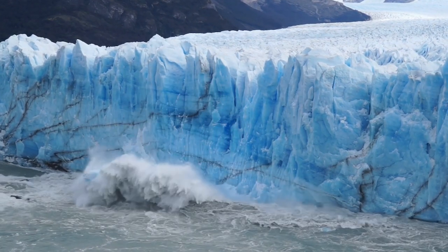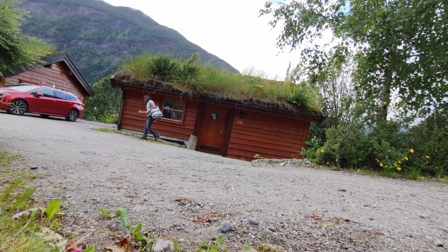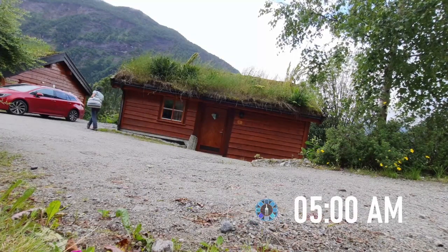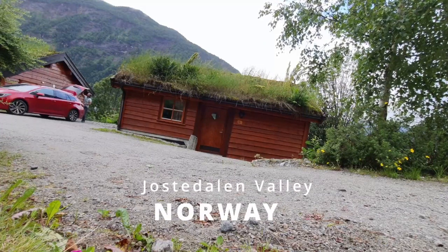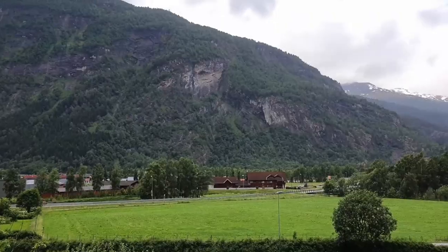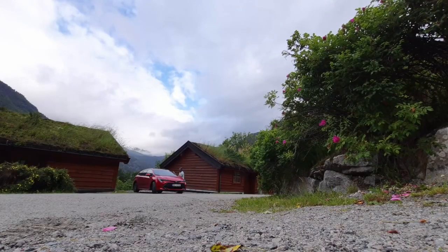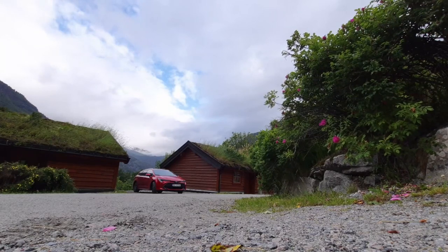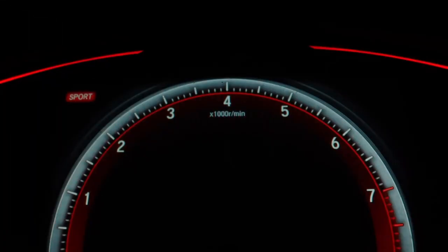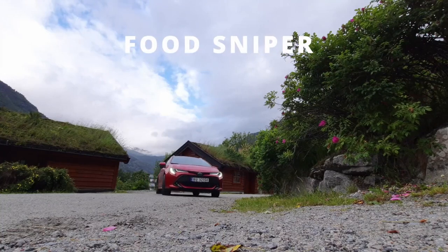Glacier is receding every day, every month and every year. Nearly every year the Nigardsbreen Glacier, or Nigardsbreen as we call it here in Norway, loses about 50 meters if not more. Glaciers are receding drastically, similarly to what is seen in Canada. Thank you for listening to FS News.